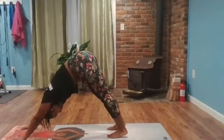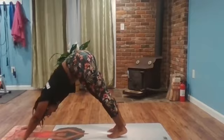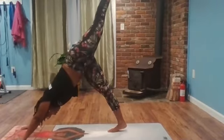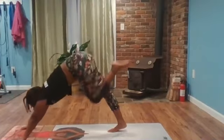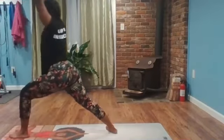Couple deep breaths in downward facing dog. In through the nose. Exhale through the nose. We'll bring the feet together to touch. Left leg high in the air. Bring that leg forward, step it through. Lifting up for warrior one.